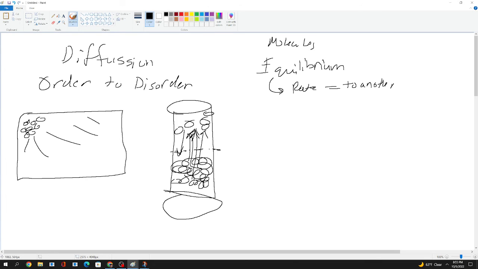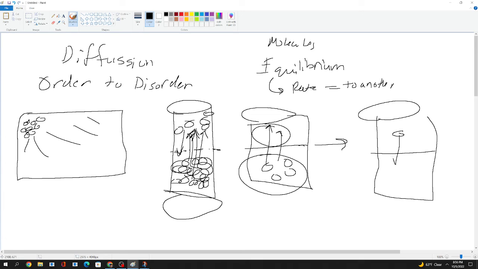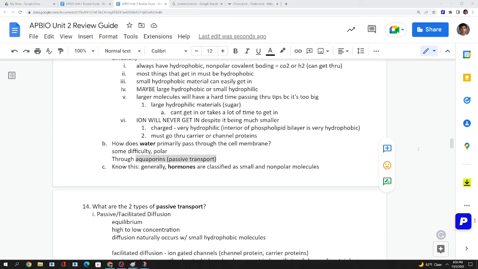Diffusion overall is just things passing through, but its intended goal is to reach that equilibrium, that equal rate. Visualize this permeable barrier right here, and say I have 4 molecules. It's going to be very quick at first because I have a lot of molecules here and nothing here. When all these molecules go through to the other end, and the rate at which the molecules that ended up there come back is equal, you've reached equilibrium. That is what diffusion is trying to do, but overall it's just the spread of molecules to the other end.